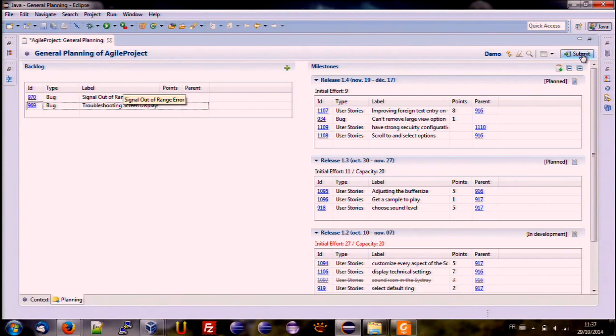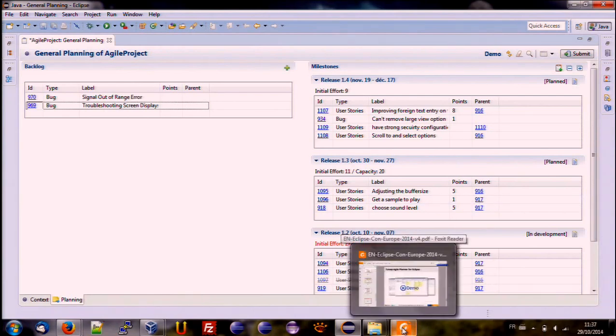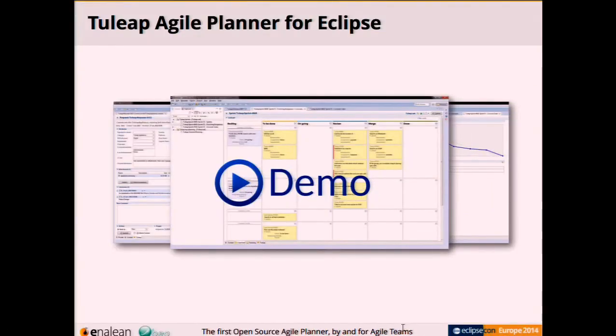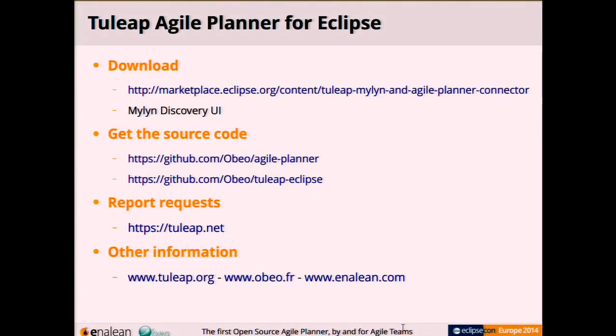Sorry. Yeah, I can come back to the slides. I just wanted to add one more thing before we come back to the slides. From a technical point of view, this has been developed with an architecture that should allow us to plug other tools than Tuleap to support agile management and have the same way of interacting with it within Eclipse. So anybody who would like to contribute in this way is welcome to come and talk to me. Okay. So back to the slides and back to Laurent.